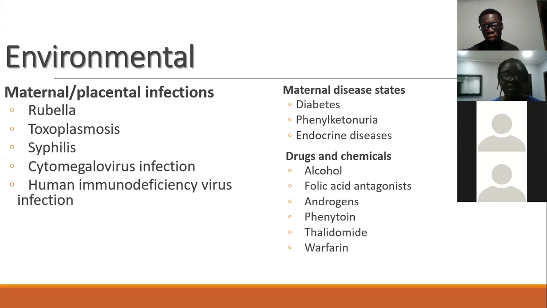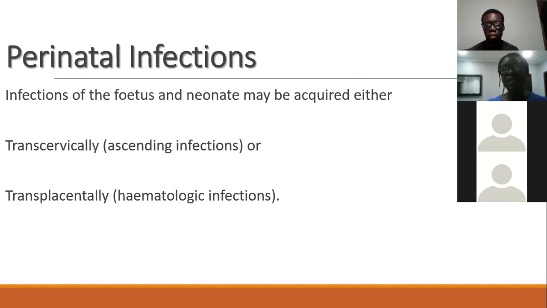Now, the environmental factors are plenty. Infections during pregnancy, diseases of the mother, which affect the fetus because they cross the placenta, they cause chemicals or things to cross the placenta, or medications that the mother might have taken during the pregnancy. Typical amongst them is alcohol. And usually the damage occurs very early in the pregnancy, a time during which most women may not even know that they are pregnant. Like 3 weeks, 2 weeks, thereabouts. If a woman abuses alcohol, she may not know that she's pregnant, so she shouldn't drink during the pregnancy. And by the time she realizes, if she's an abuser, she might already have taken quite a substantial amount that can cause congenital anomalies.